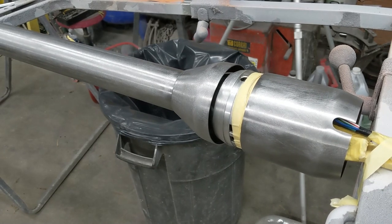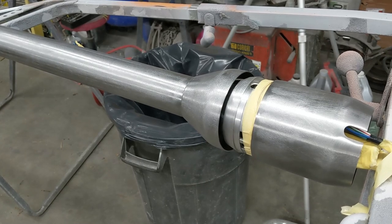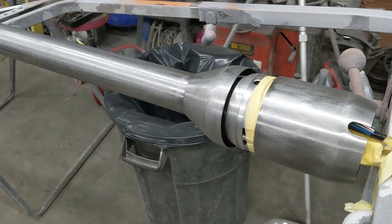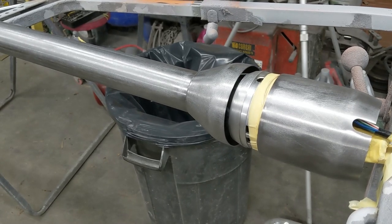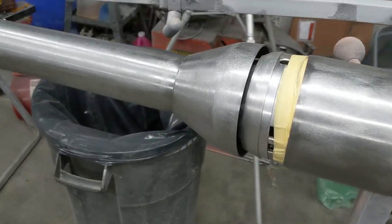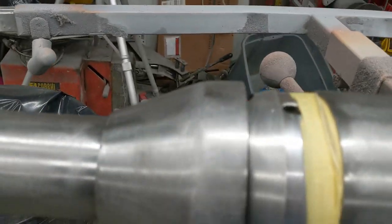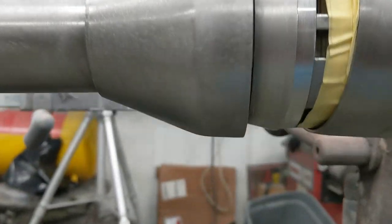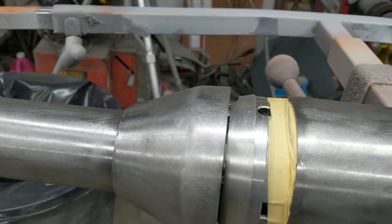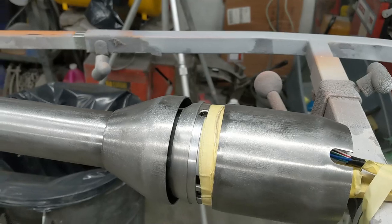Now, I've seen other videos I looked at, and I said, well, I can see what they're doing. But as soon as you get in that vehicle and pop that column down, you have a ghost line or a shadow line where your paint just won't reach all the way around there and get you a nice clean wrap around. So in this case, I've got enough room where when I come around the column, and I'll pan the camera around so you can see, I can get every nook of that piece. So I got it out just enough to make sure I can get full coverage on all of that. So when you put it back together, you don't have to worry about any shadowing.